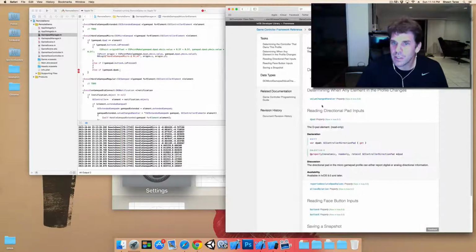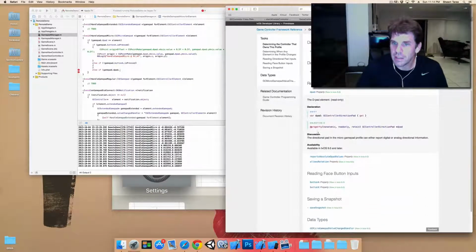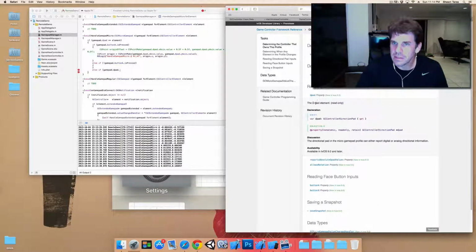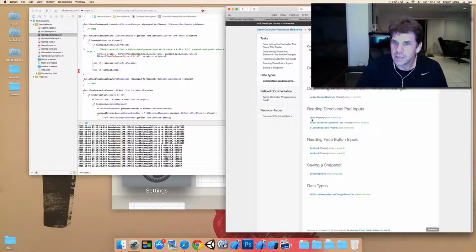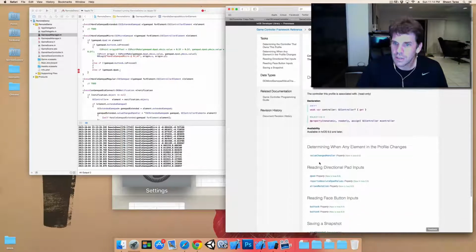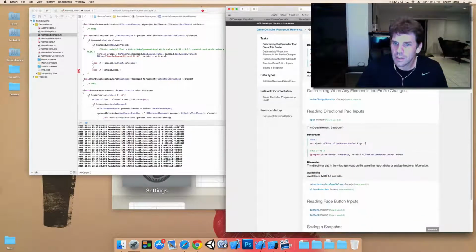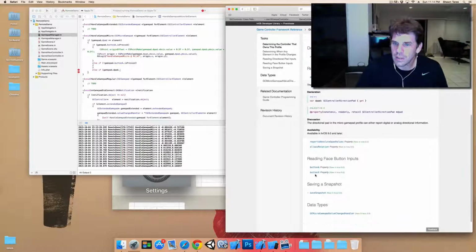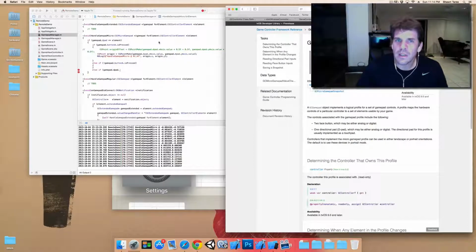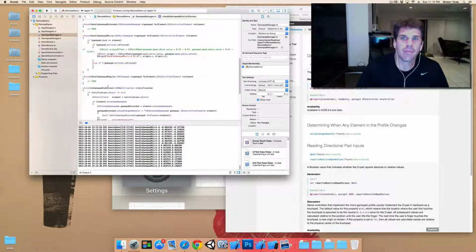Gamepad micro dot D-pad dot button A button X. I thought there was an is pressed in here. Let me pause and I'll get back to you. Okay, sorry. So this is printing out only when button A is pressed down.